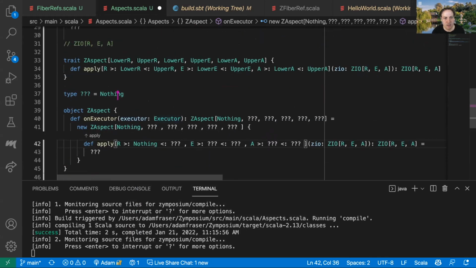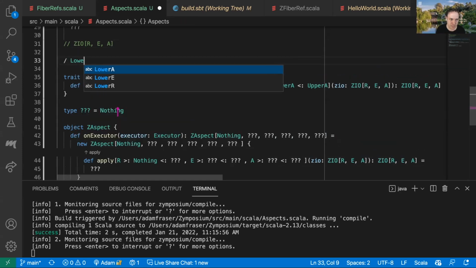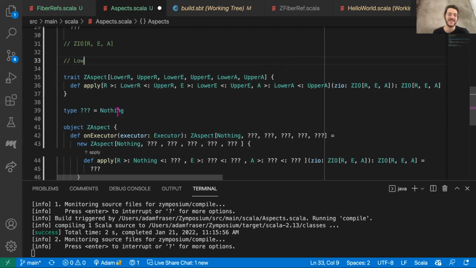Okay, how about this top one? Is there any environment type that would be too general that I couldn't use this? This is the upper. If we think of nothing as the lowest possible type, and any as the highest possible type, we have this elevation interpretation of types. Would there be any problem if this type was any? Another way of saying this is lower is the most specific, and the upper would be the most general. And I would say, yes, there is no generality ceiling here that would prevent such a thing.